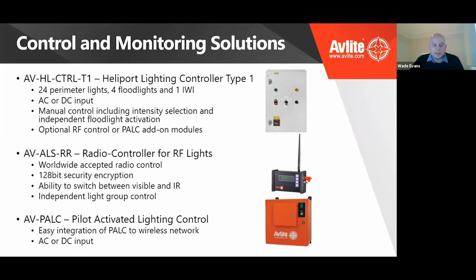And then finally, we're talking about the PALC system, or the AV PALC, which is our pilot activated lighting control system. It's easily integrated into the controllers themselves or other systems or any existing systems, as well as wireless networks. Comes in AC or DC, and there's a couple of options available depending on the certification requirements. For example, CASA has a specific requirement for it compared to, say, ICAO or FAA implementations, depending on the region or the location.